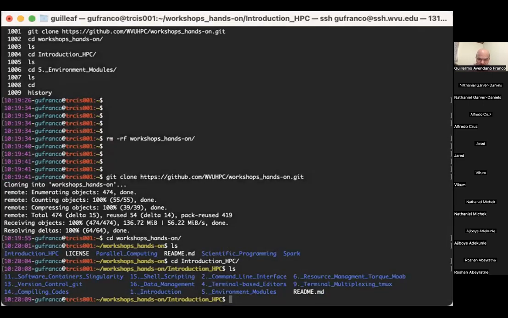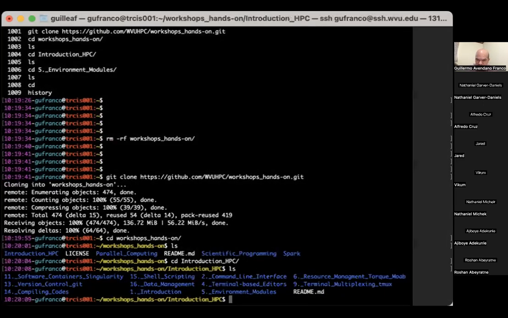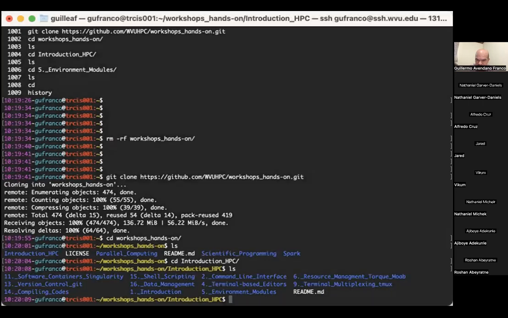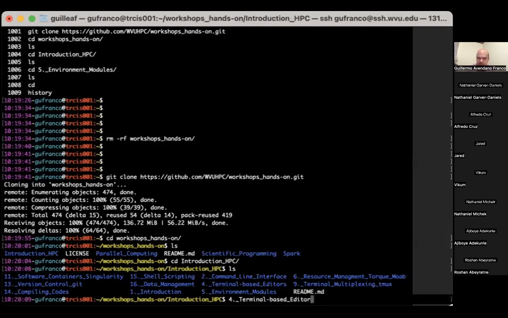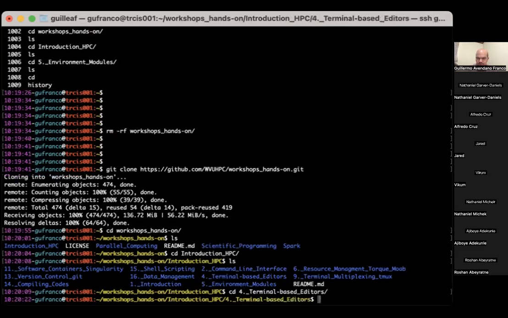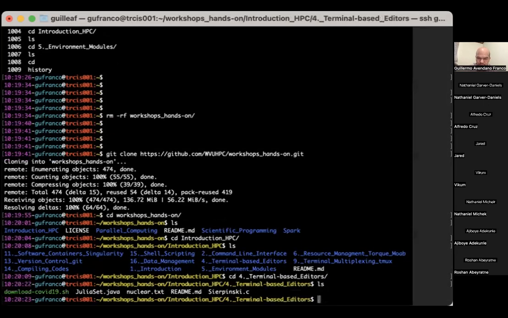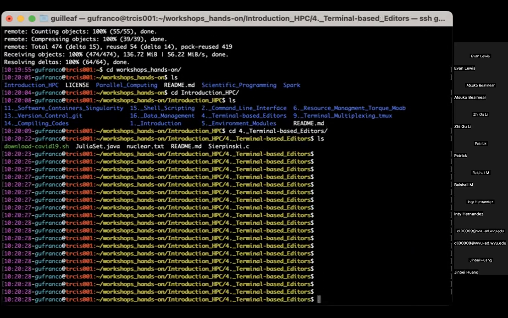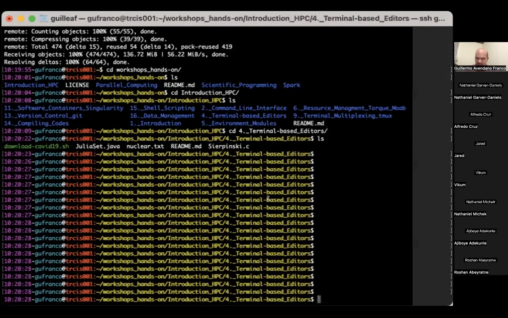So let's start with number 4. Our first exercise is to write text like what you see in exercise number 1 in the documentation of our material.